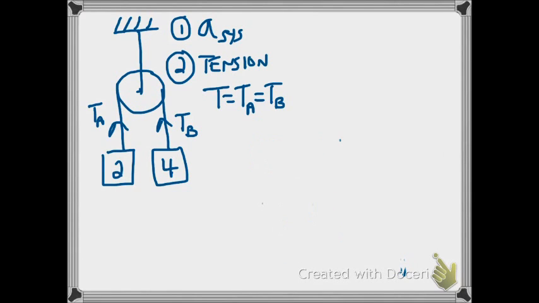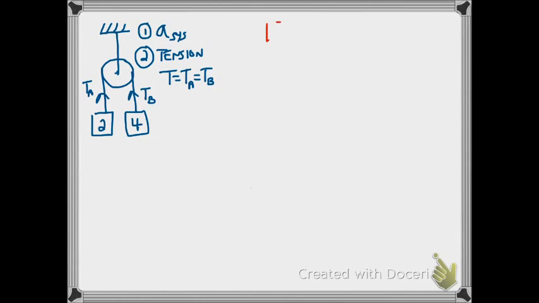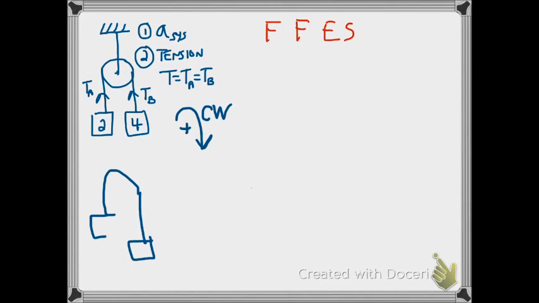So we're going to use our acronym, which is Fantasy Football, every Sunday. And you may recall that the first F is for frame. Now the frame in this case is going to be clockwise, because if this moves at all, it's going to move clockwise. And the second F is for force diagram.